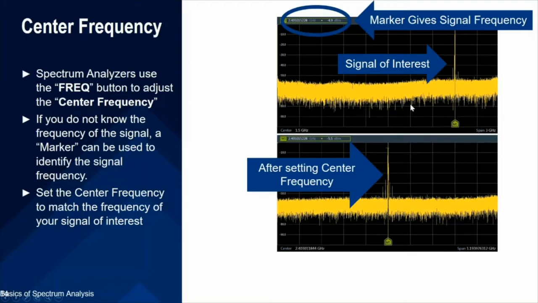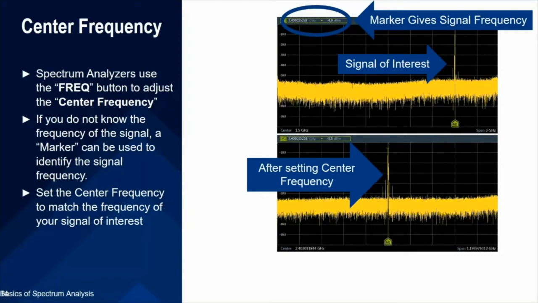If you look up here in the top right-hand corner, basically we've got a spectrum here, and there's clearly some signal of interest popping up over on the right-hand side. This is where you might want to adjust your center frequency to be able to take that into account. One simple way to do this is to put a marker. And again, most spectrum analyzers are going to have a marker button on the front panel. Go ahead and turn that marker on. You can see that that signal is at 2.4 gigahertz.